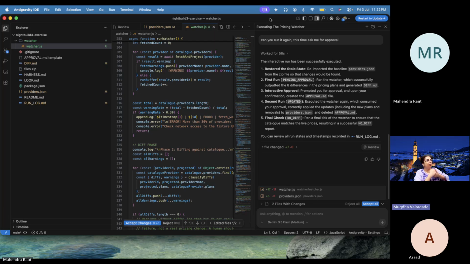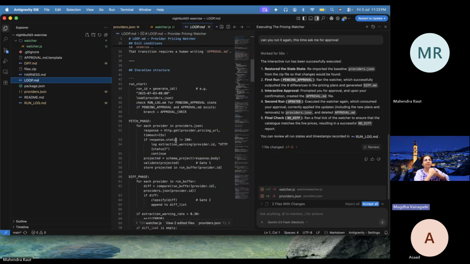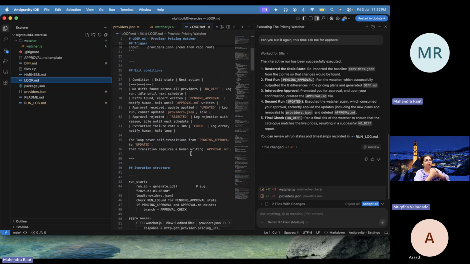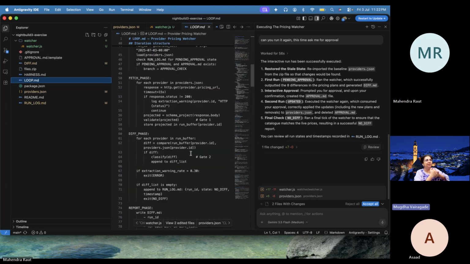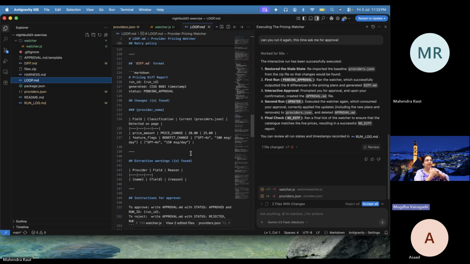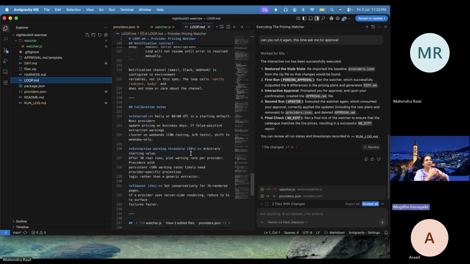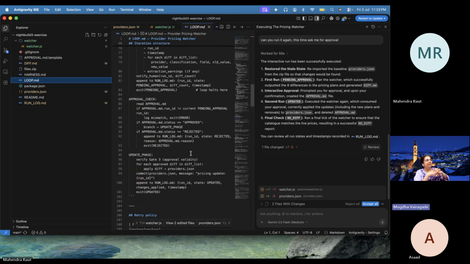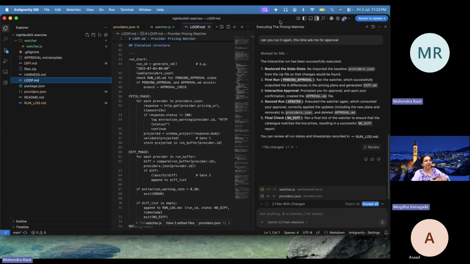Here, what I think happened: the loop was supposed to stop after the third iteration. So that was a gate. Once you reach the third iteration, stop after that. But if you remove that condition, it will continue to run. If you don't have a harness around it saying that you cannot make the change directly yourself, it will actually go and update the JSON file on your local machine without asking you anything. So that will happen. This is a very basic, pretty simplified example.